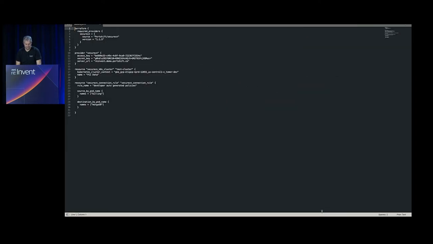Now, in order to do that, what I did is I created a small Terraform file, which you can see over here. It uses our Secure CN provider, so it can help us to deploy and implement it. But not just that. If you look over here, I also want to create policies. So I want developer teams not just to add security to their clusters. I also want them to be the ones who can really do the security and can even decide in the policies, when they deploy a microservice, who it communicates with, who it can be exposed to, how they want this communication to happen. We want to empower developers to have all of that done.